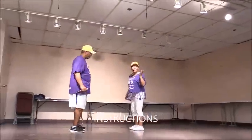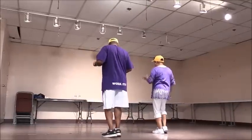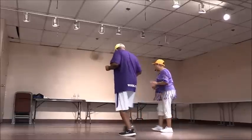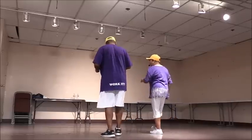Do some stepper steps, okay? So we gotta go left, left, right, kick, left, right. Do it again. 5, 6, 7 on the left. Left, left, right, right. Left, right, left, right, left, right, left, right.